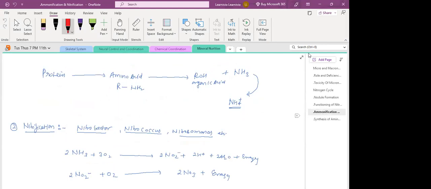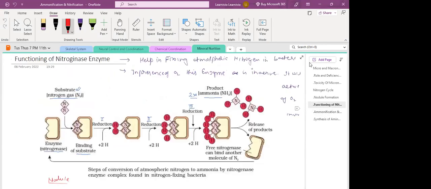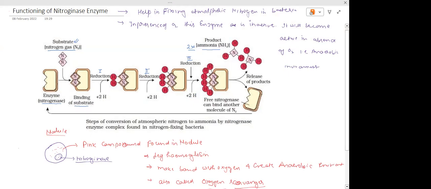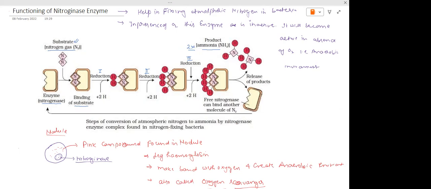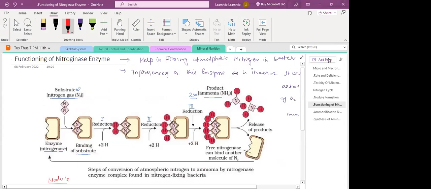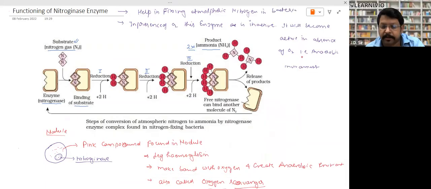Sir, I have another doubt. Okay, fine. Sir, after the release of NH3 in the final stage, can this enzyme be used again to produce another reaction? Yeah, enzymes are always reusable. Only hormones are not reusable. Enzymes always get reused, right? Hormones do not get reused. Fine. Taken the screenshot? Yes, sir. Great.